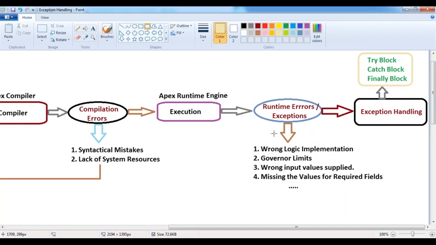So at that time, as a developer, it is our responsibility when writing the code to handle those exceptions also. That means writing the code in such a manner that upon executing it, if any exception occurs, my code should be able to handle that. It has to show information that even a non-technical person can understand.